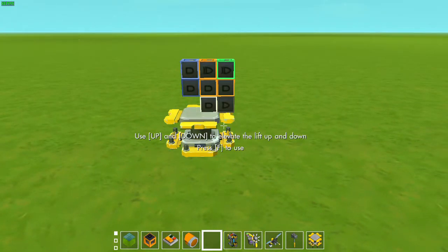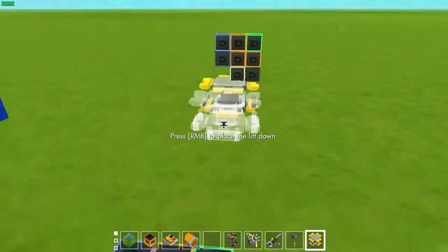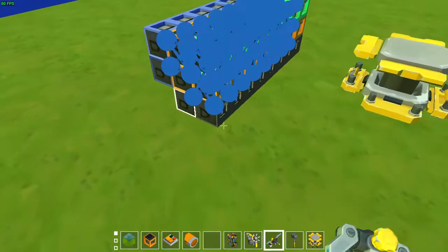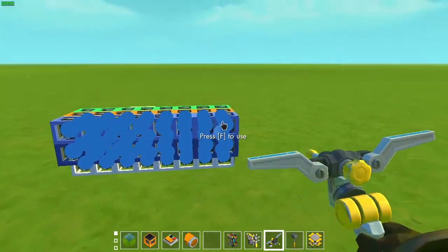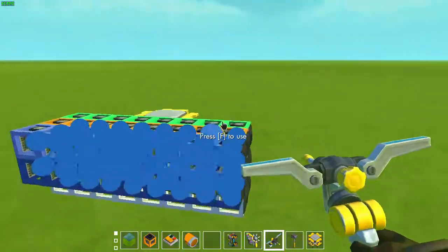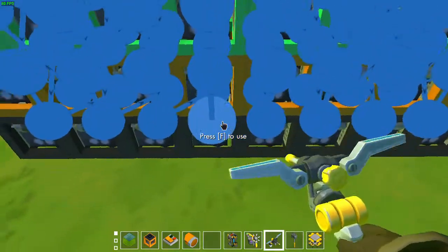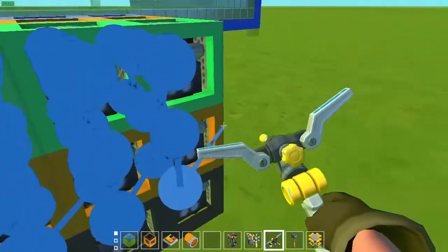Now that we've done that, we can determine how many bits there will be for our calculator, and we'll be going with eight bits so we're just spawning eight of them. Now that that's done we just need to weld them together. Now that everything is welded together, the colors really come in handy — we just need to make sure that we wire the carry-out to the carry-in of the next one. Because it will be facing like this, the right side will be the least significant bit and the chain should be going to the left, so we wire the back gate to the next gate one more to the left. You do this seven times because there's eight of these modules. However, one of them is on the complete edge so you can't really connect it to anything.